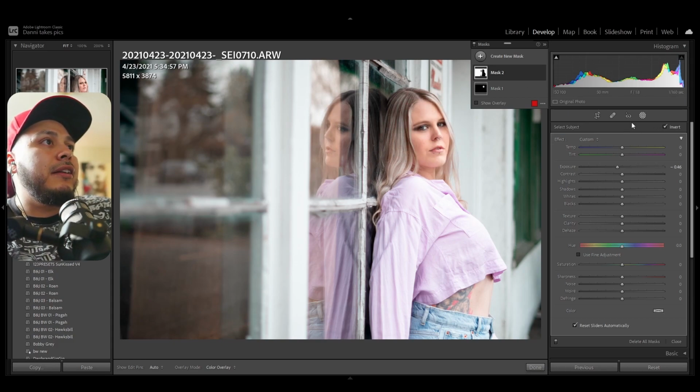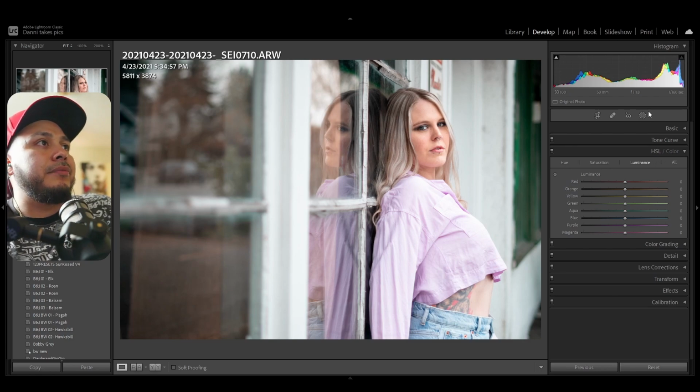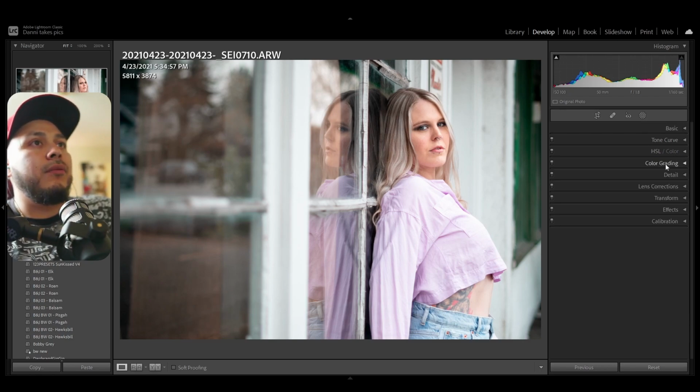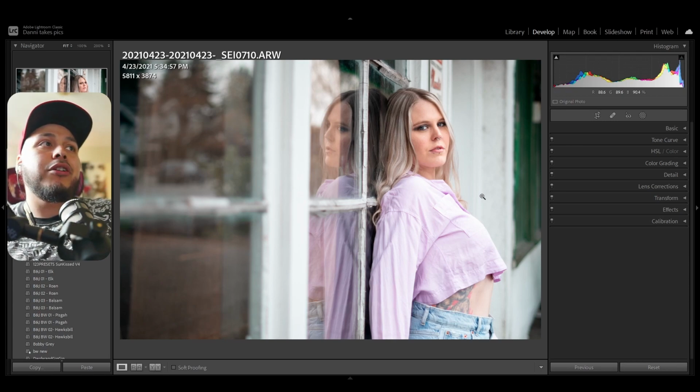All right, guys. Now, once we're done with that, we're going to select this little indicator right here and make sure it goes away. And again, we're going to check our work before we move on to the next column.